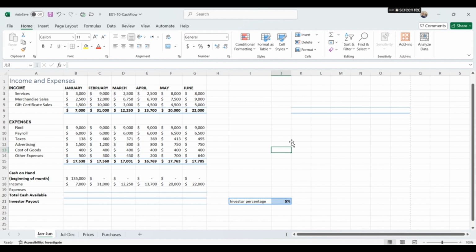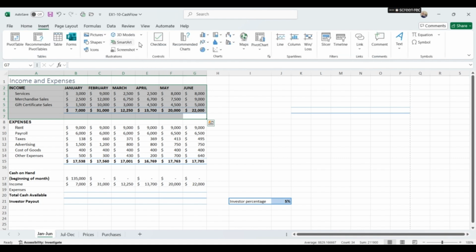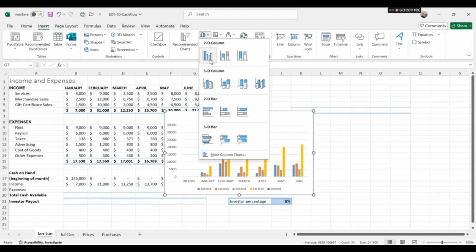Part number 5, they will show you how to do charts and data visualization, or how to visualize some elements. For example, I want to select this, and then go to Insert, and from Insert go to Chart.